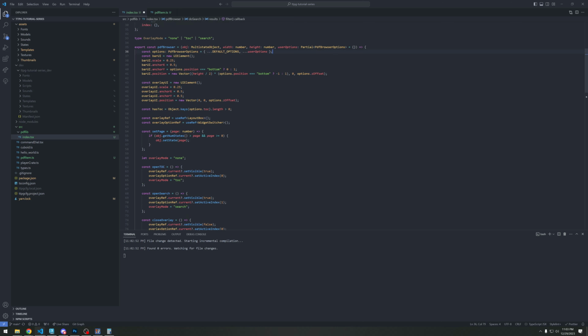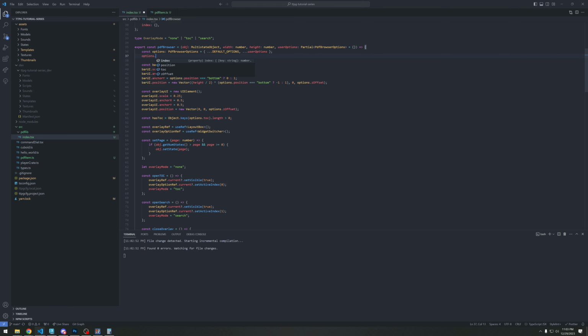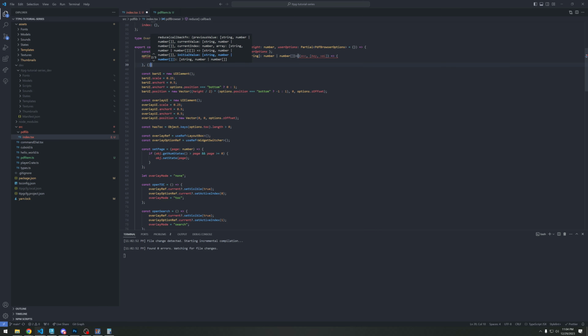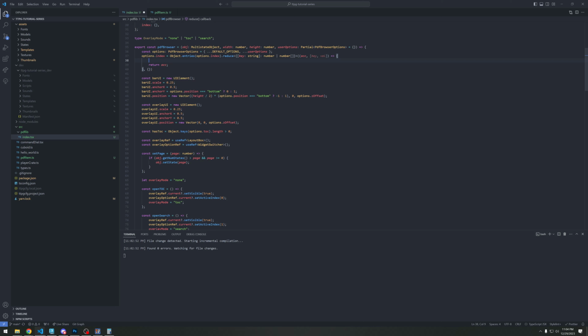Here we're going to play with this a little bit. options.index equals Object.fromEntries of Object.entries options.index .reduce, acc, key, value, return acc, key.toLowerCase.